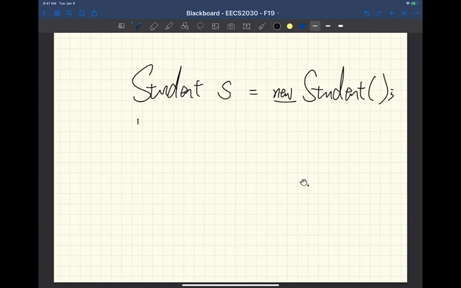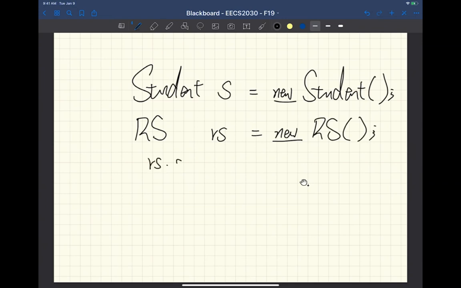And then we've got ResidentStudent RS assigned to new ResidentStudent. And of course, we can say RS.setPremiumRate, let's say to be 1.5.